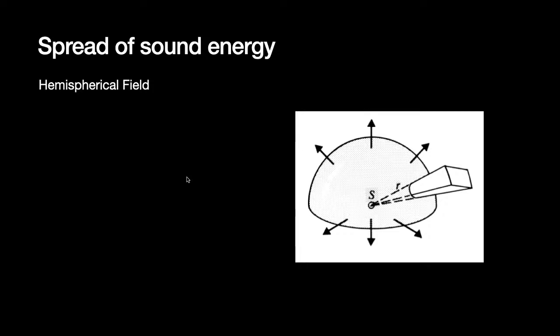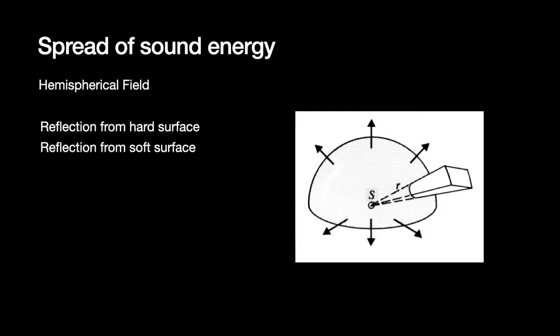But if you are close, if the source of sound is kept on a surface, like a mobile alarm clock ringing on a table, then the hard surface at the bottom would reflect the sound up. So all the sound intensity now evolves in a hemispherical manner. In that case, the 1 over r square rule will not apply.